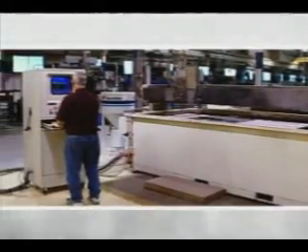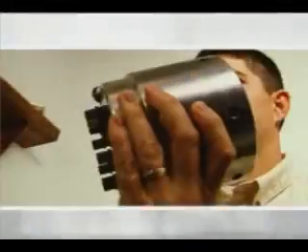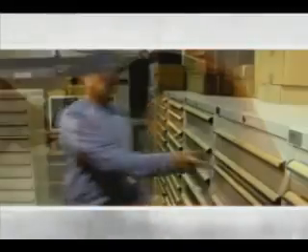At KMT WaterJet, the team concept takes on a new meaning. Everyone who works there knows that being the best means having to work hard, and their focus from beginning to end shows in the systems they produce. KMT WaterJet Systems operates as a single unit among its various departments through one key item: communication. What we want to do at KMT is provide a personal experience for our customer that's rewarding for them and meets their needs. We proactively work to solve problems as they are identified, and we check our egos at the front door to meet our customers' needs.